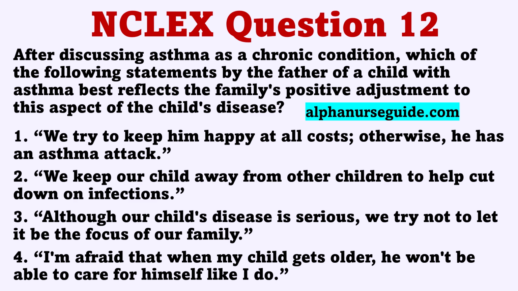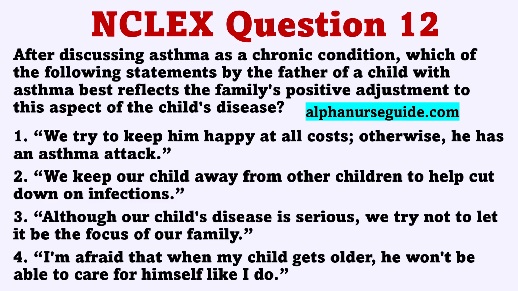2. We keep our child away from other children to help cut down on infections. 3. Although our child's disease is serious, we try not to let it be the focus of our family. 4. I'm afraid that when my child gets older, he won't be able to care for himself like I do.